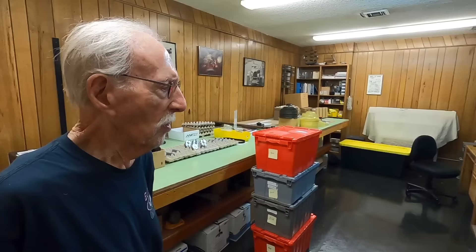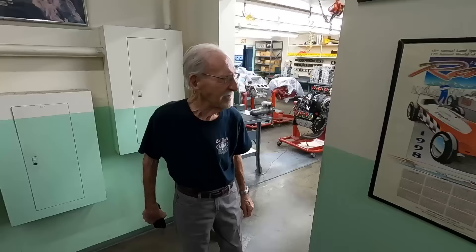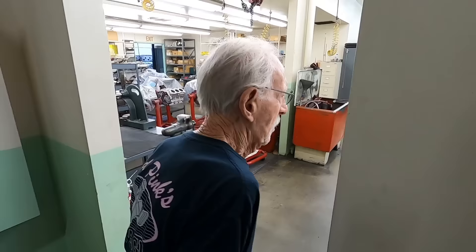This whole place looks like a time capsule — it's really cool. This is the engineering room. When anything gets to be drawn or designed, it's done in here on the computer — there's a 3D printer in an office with vintage wood paneling. It's about as good as it gets. We're pushing for this paneling to make a comeback. Now we're going into the engine department.